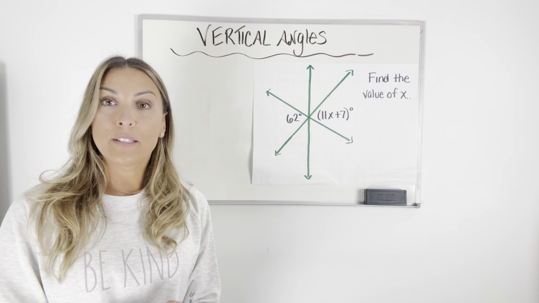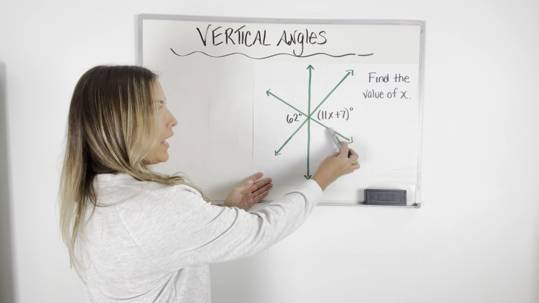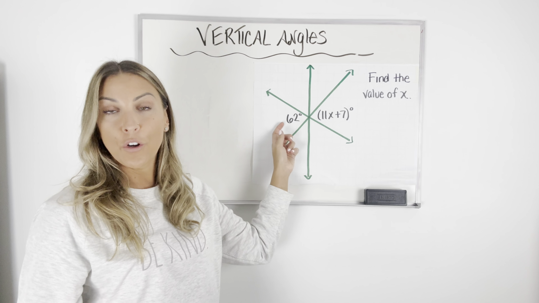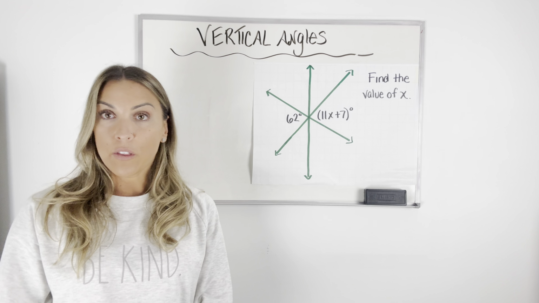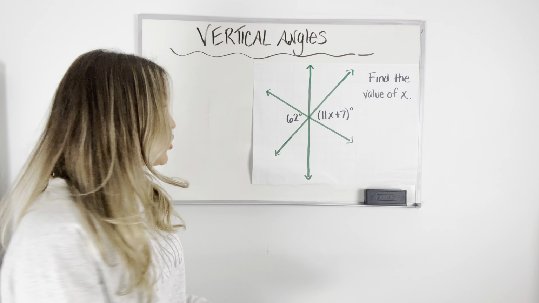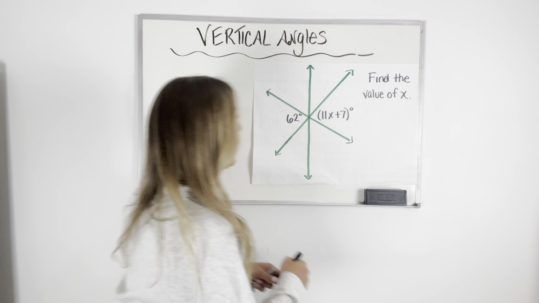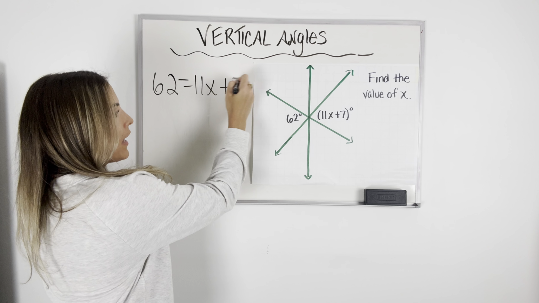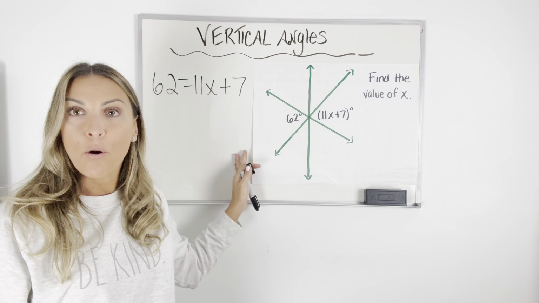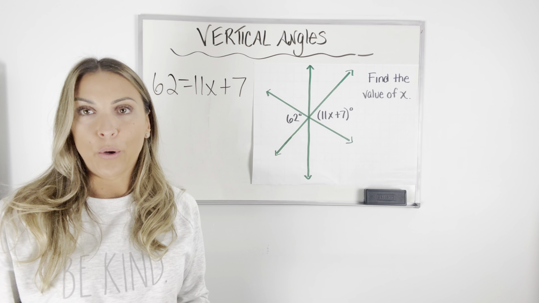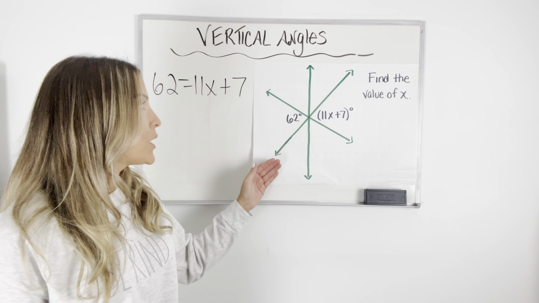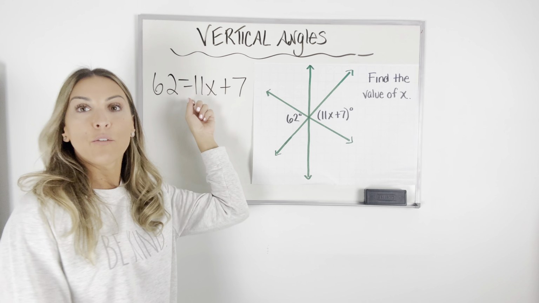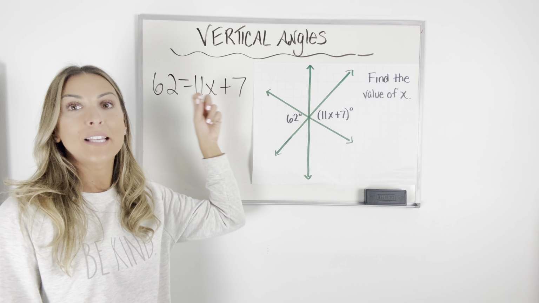But if you notice, like what we did in the last problem, if you extend the rays that this angle is made of, we'll get the 62-degree angle. So these are vertical angles. Now, because they're vertical angles, I know that they're equal in measure. So what I'm able to set up is an equation that shows me that 62 is equal to 11x plus 7. Once you've got that part down, you're 70% of the way through, as long as you know how to solve equations. So once we've established that these vertical angles are equal, I can write an equation showing me one of the angles is equal to the other.